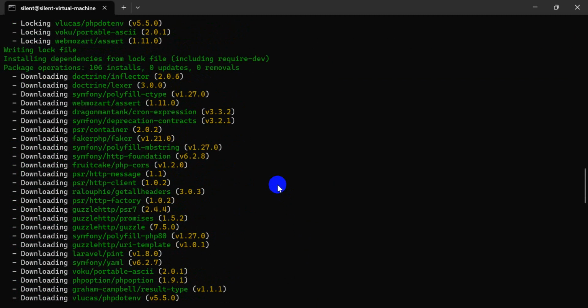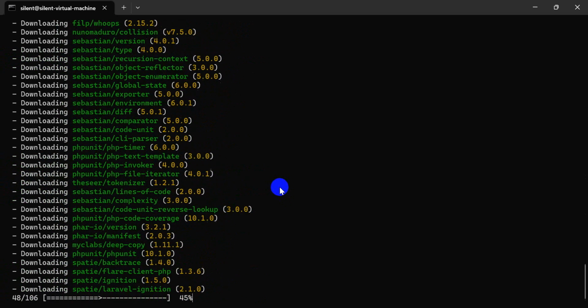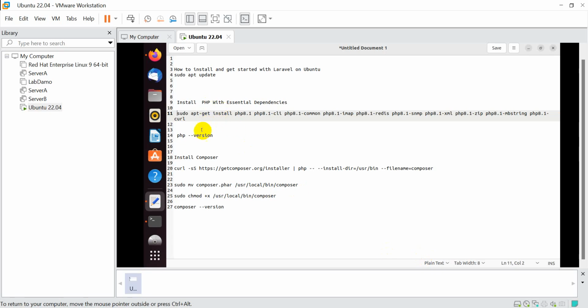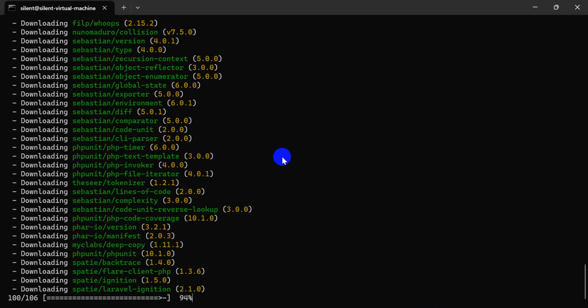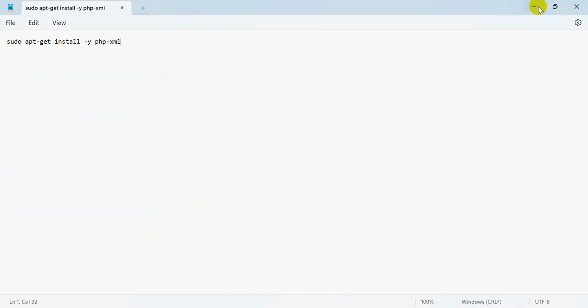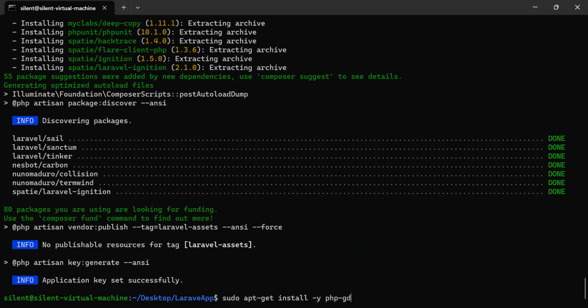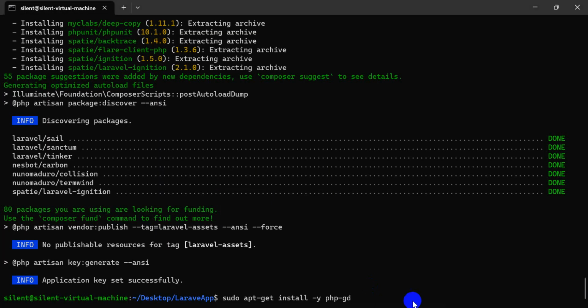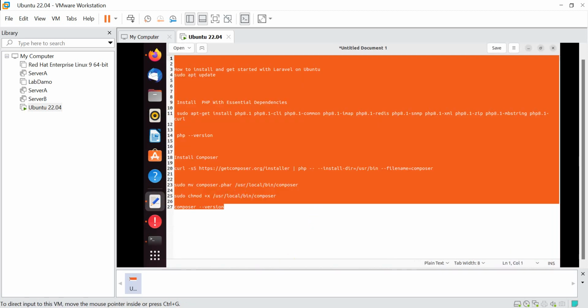First of all, the problem is with gd and xml. First we installed our PHP version and composer, then tried composer create. Just a minute. I think our problem is solved. We just need to install php-xml and gd. Those two commands are needed after the installation. When we install these, there is our installation part.